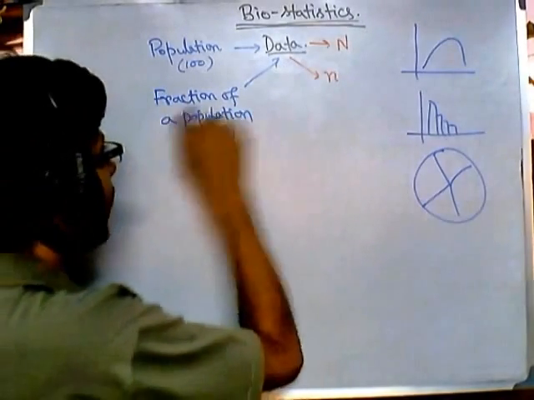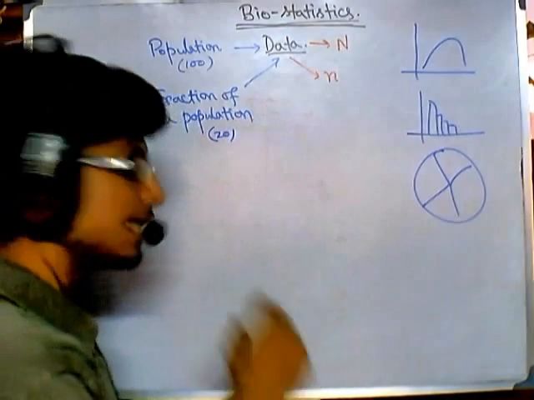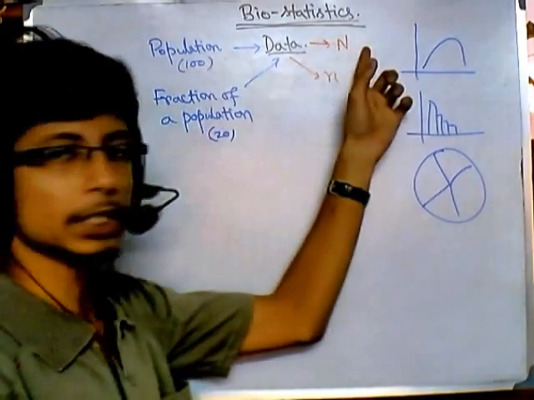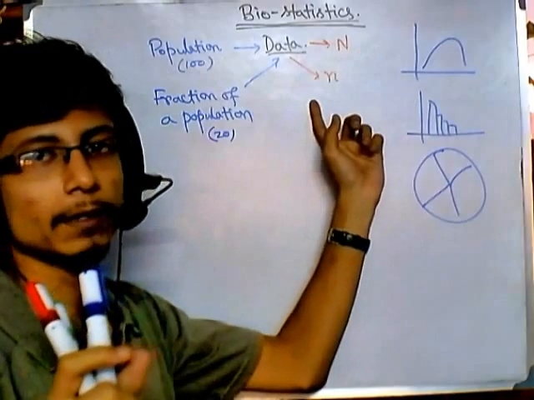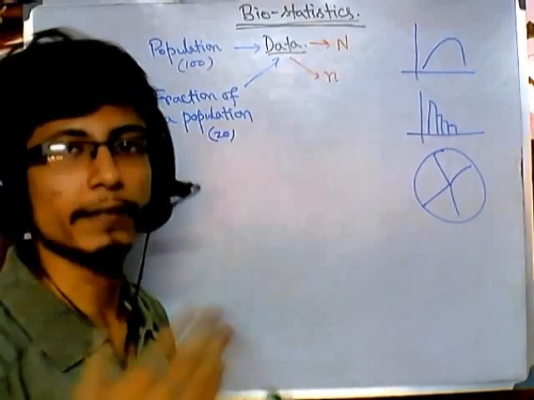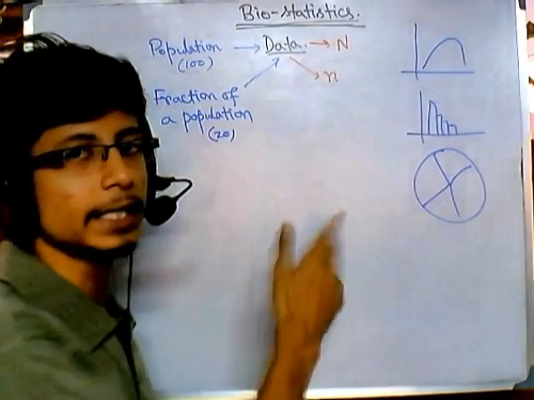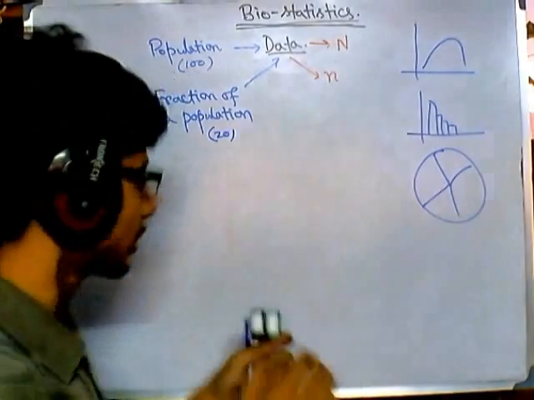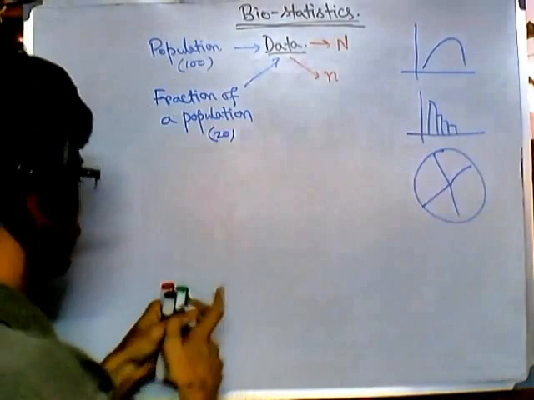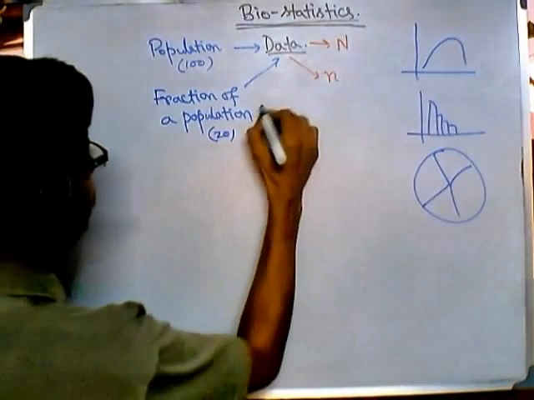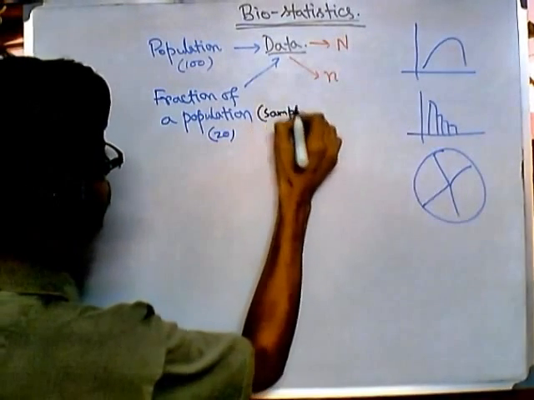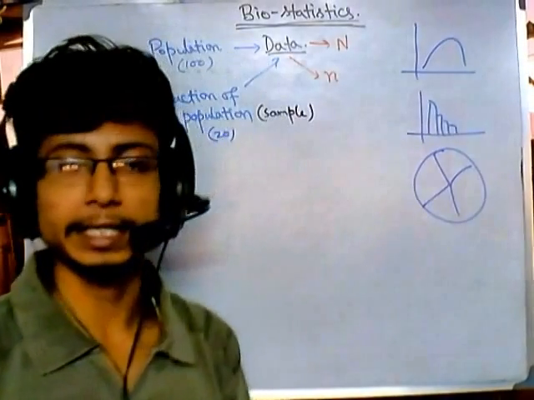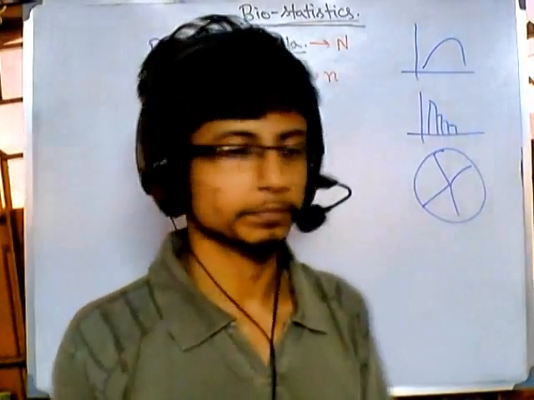This fraction of the population is also called the sample population. This is called the whole population, and this is the sample. So whatever we talk about, the averages and everything that we'll be calculating, will be different for population and sample. So this is the concept of population and sample. Let me write it here. This is also called sample. So this is about the data that you can get depending upon the sources.